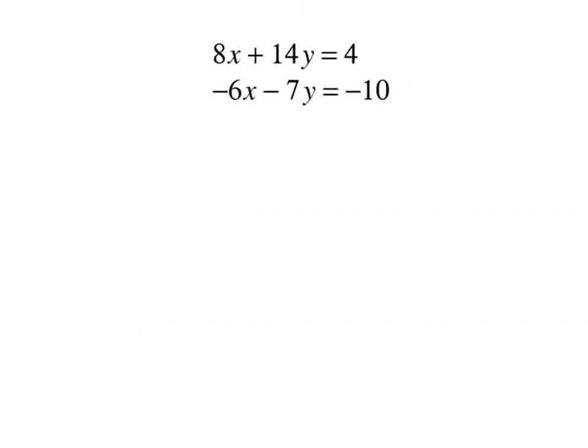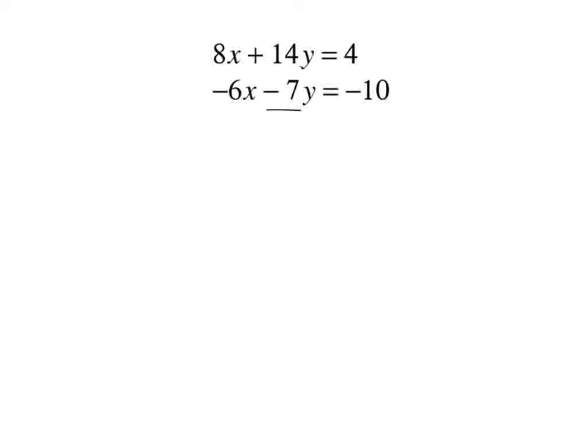The second way you could run into things is what you've got here. None of these numbers match. You've got an 8, you've got a negative 6, you've got a 14, you've got a 7, negative 7. You can't simply add or subtract to get rid of all these things. So we've got to change one. Now I do know that a 7 can be easily turned into a 14 by multiplying by 2.